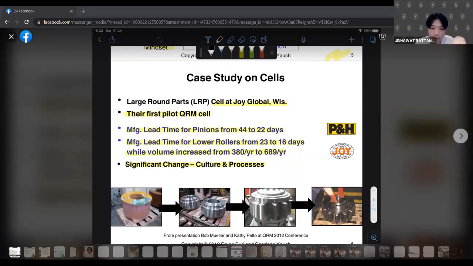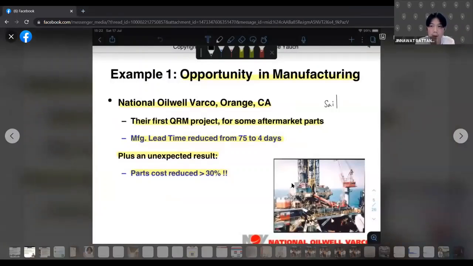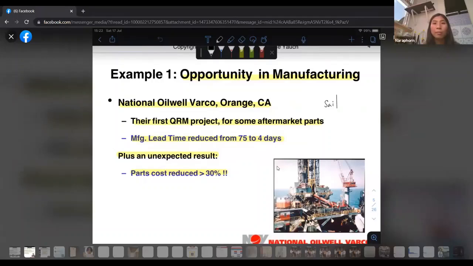Next one is the National Oil Vehicle. Actually, my teacher told me that this person bought the books and studied on his own, and after he succeeded, my teacher went to interview the factory. They are doing the project on the aftermarket part.